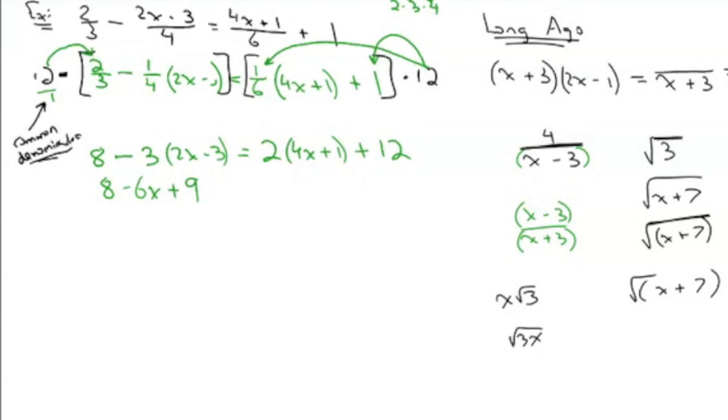Nobody screws up the first one. They're too close together. 50% of people screw up the second one. If you find yourself with an error, go to that second step and make sure you have your sign right. That's where most errors happen.